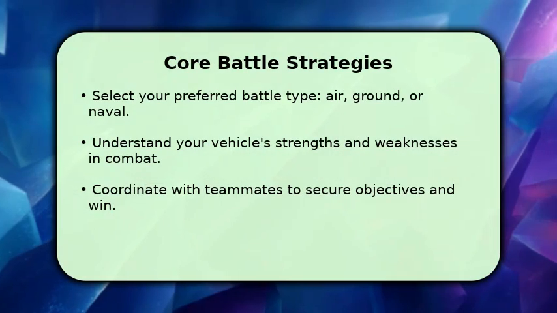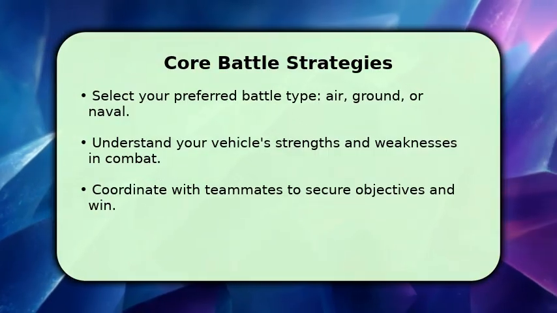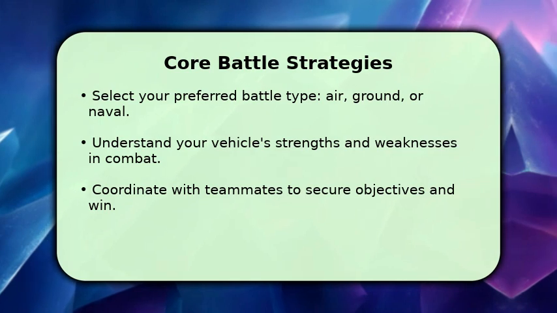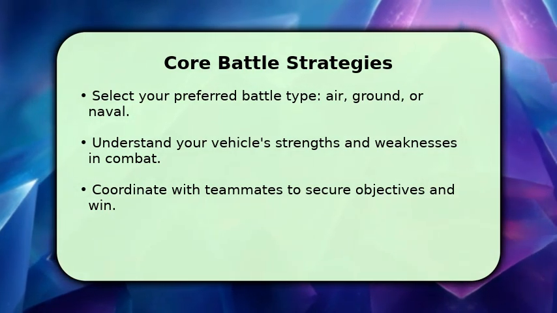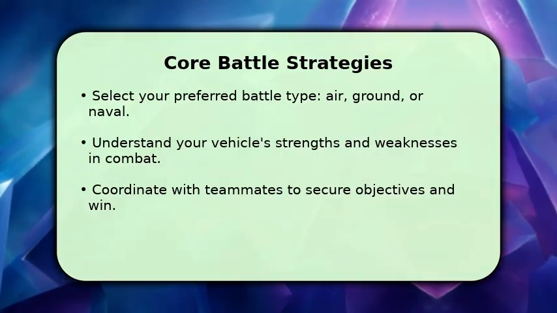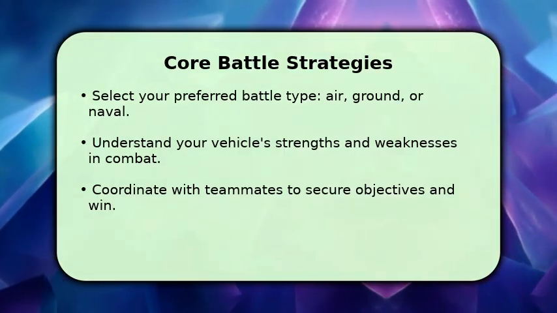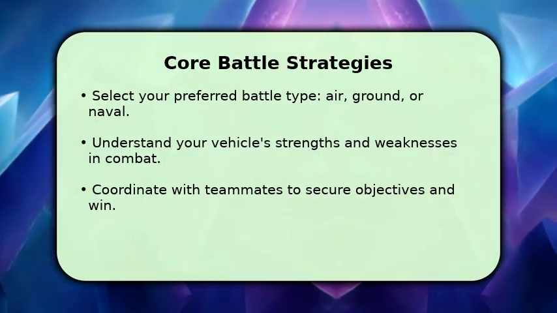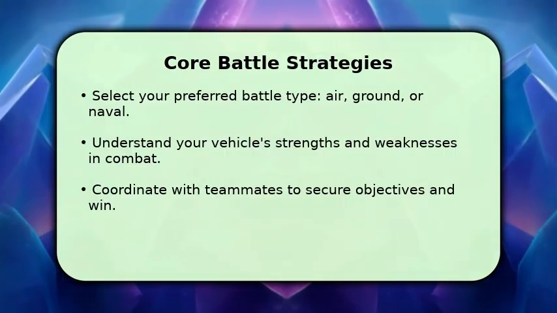Once you're comfortable with the controls, it's time to strategize. War Thunder Mobile offers diverse battle types, including thrilling air, ground, and naval engagements. Before entering a match, take a moment to understand your chosen vehicle's strengths and weaknesses. Positioning is key. Try to flank enemies or use cover effectively. Remember, teamwork often leads to victory, so communicate with your squad and work together to capture objectives and eliminate opponents.